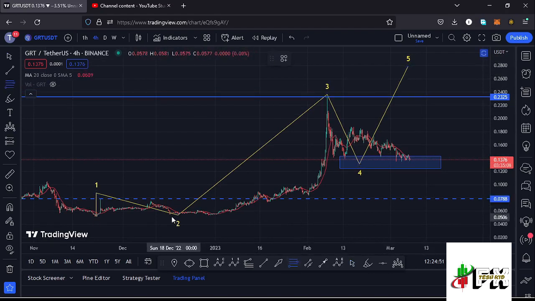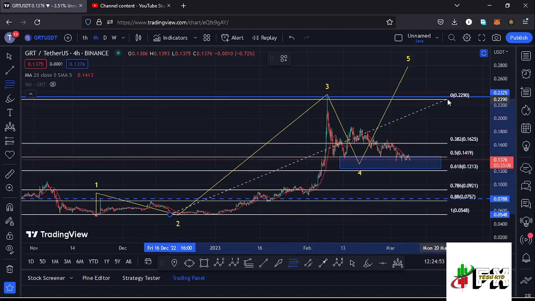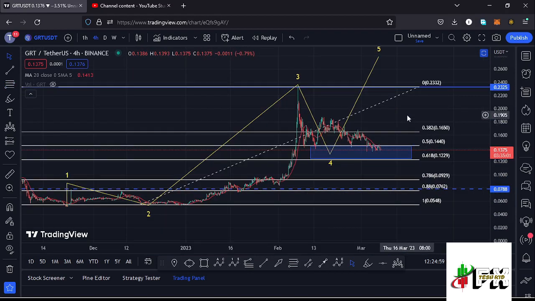the Fibonacci, connecting it from the low of the second wave to the high of that wave 3, that gave me a minimum target area to the lower side in the formation of that wave 4 between the fib level 0.5 and the fib level 0.618, which is a target area that lies between the $0.165 mark and the $0.144 mark, which is a target area that we fully maximized.